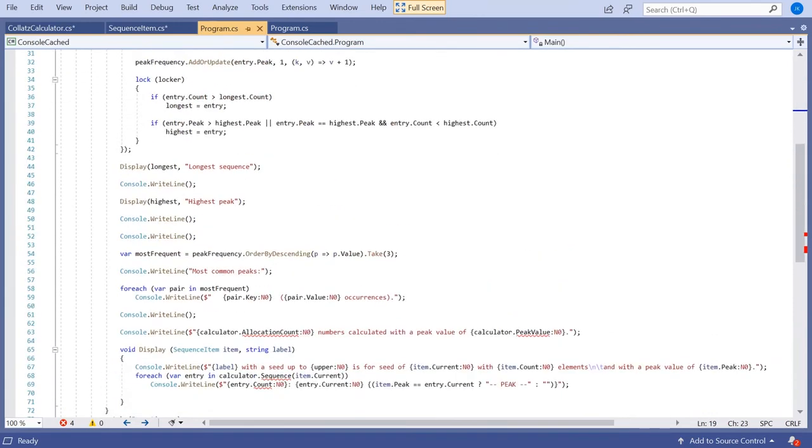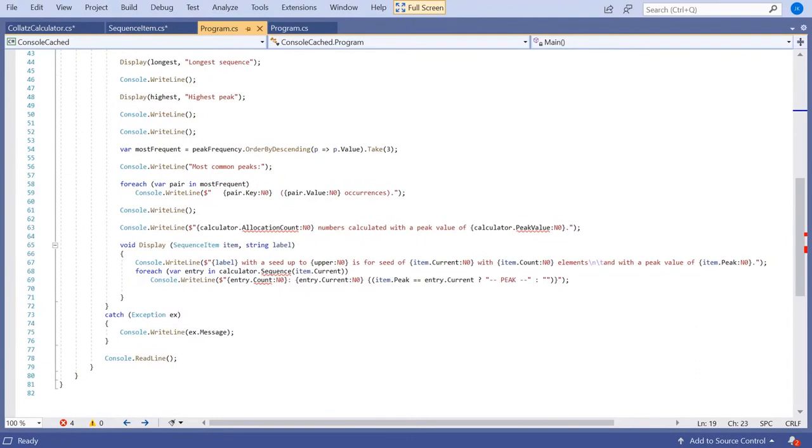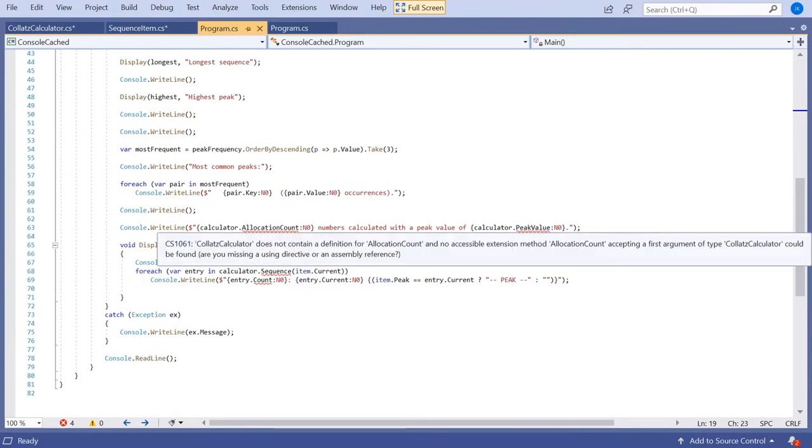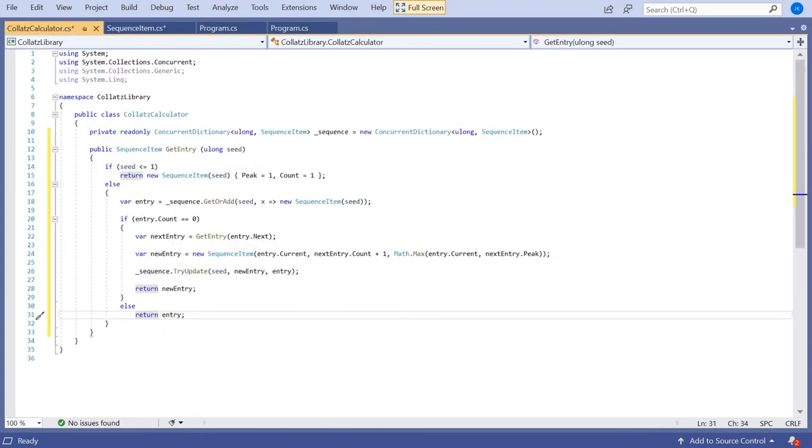But still a few more things we've got to do, because in our summary information, we've done a couple of things. We've got this allocation count. So this was just to demonstrate how sparse the collection is. Remember, I was talking about sparse arrays. So what I can do here for this allocation count is put down here another property.